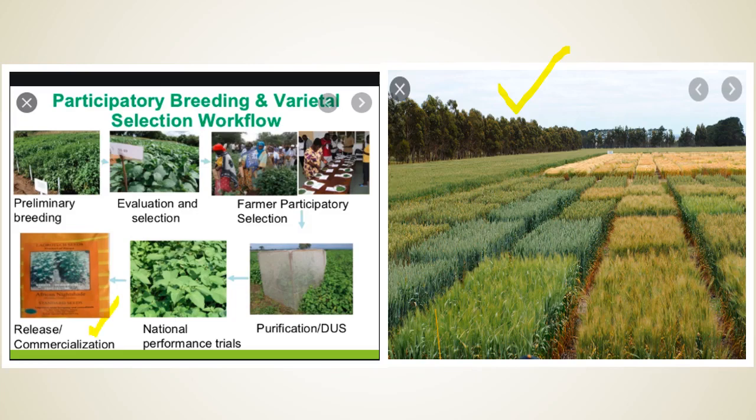After commercialization, you are developing the plant. And this is the farmer's place where we are going to have a trial, and we are seeing how the plants are going. This has to be done for at least 3 generations. You can see there are a whole lot of plants here, all looking different. That means they are being tested. It's not a commercialized one, they are doing the testing process. You can see different plots, and in each plot they are growing those seeds to see what the result is.